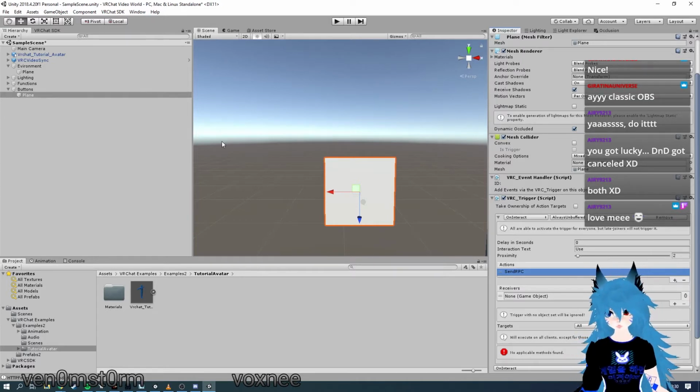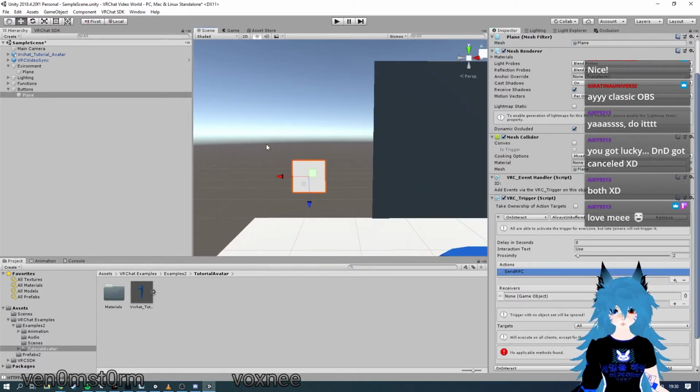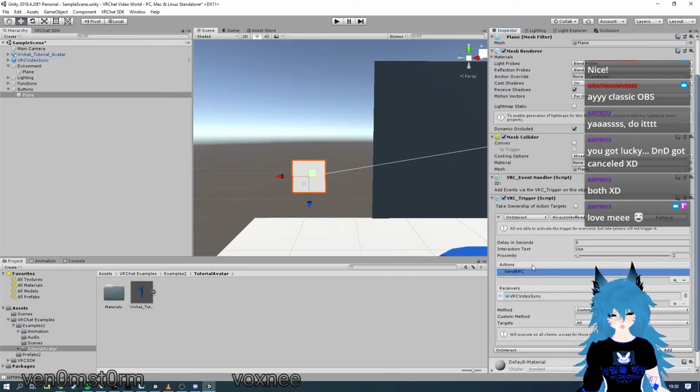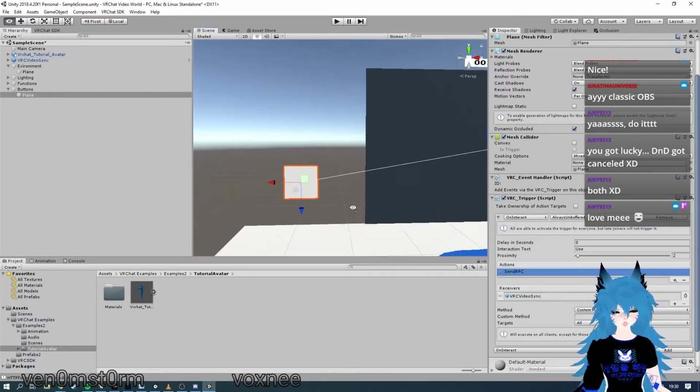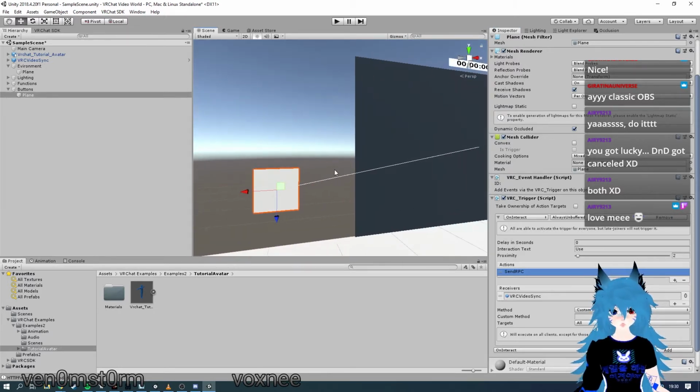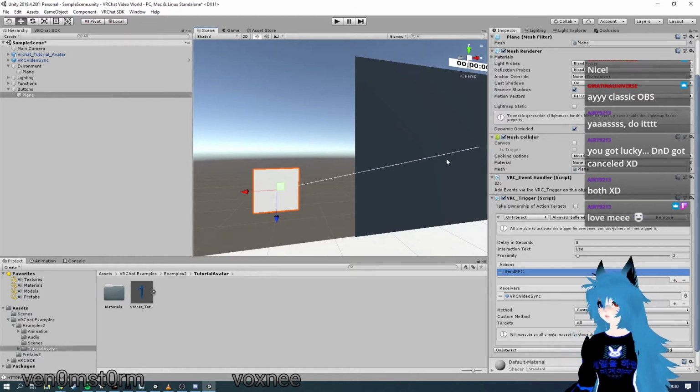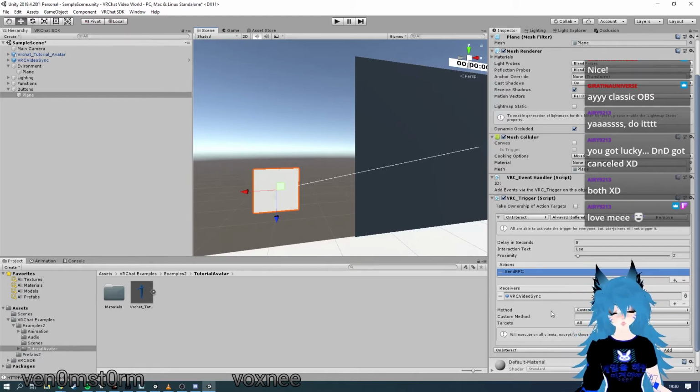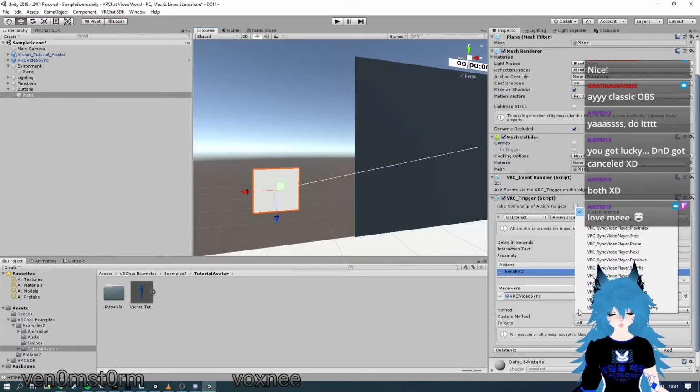But we don't want that. We want it to trigger on our video player, which is on the right here. So we're gonna place this one in there. Alright, so now it's linked. We see a little line going from left to right to a video player. That means we got a connection with that. So we're gonna select what we want to do. We got a custom method right here, which we don't want to use. We want to add a URL.